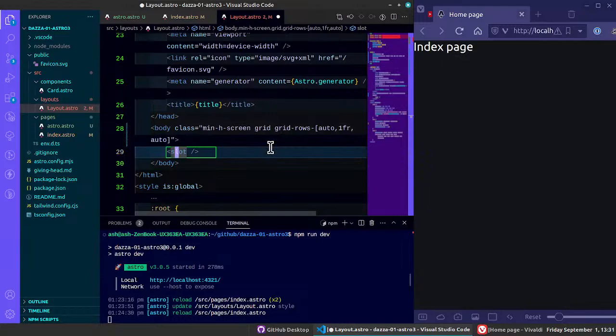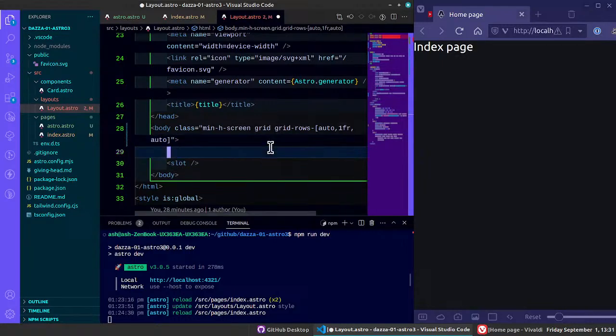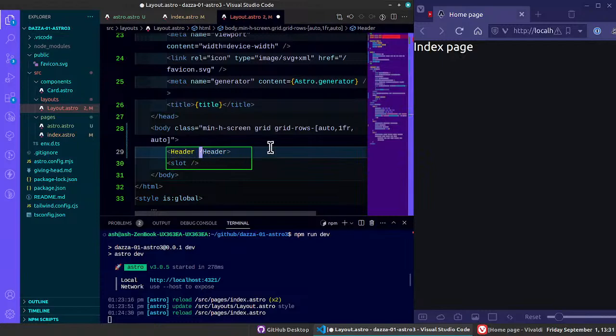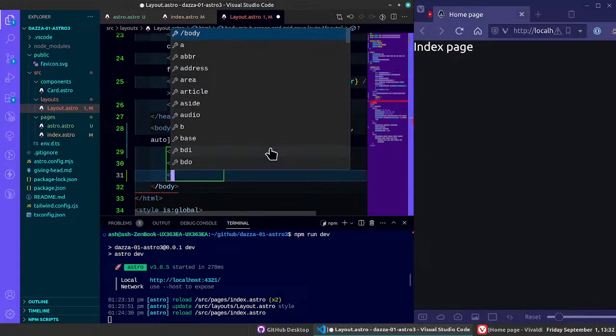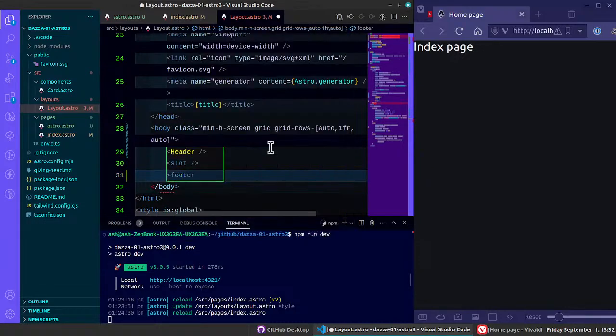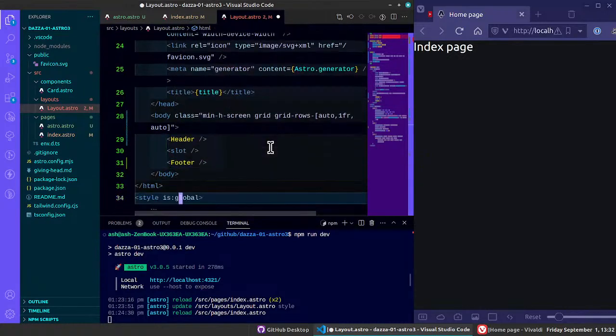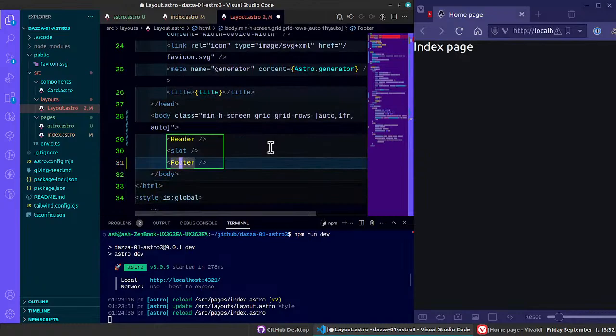It's alright. We have a header, a footer component, and then reference our slot.